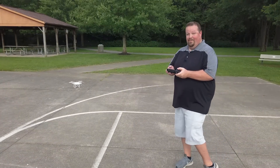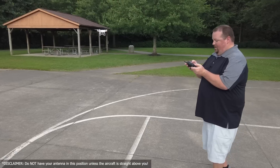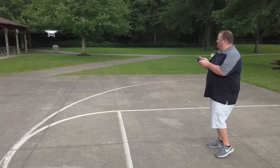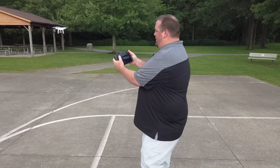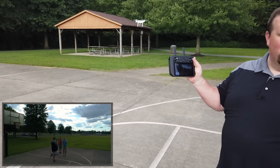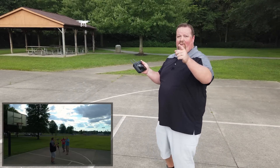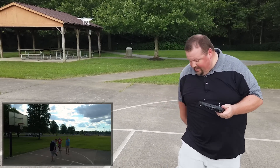Motors are starting. Will it take off? Woo! There are my helpers — we're all doing the dances, the flies are sitting here eating us alive. I just want you guys to see that what we have going on right here is what we've got going on on the aircraft. If I go up, down — no tricks here. We're flying the Phantom 4 Pro Version 2 with OcuSync 2.0 with the Smart Controller right here, and everything that I've done so far has worked out.